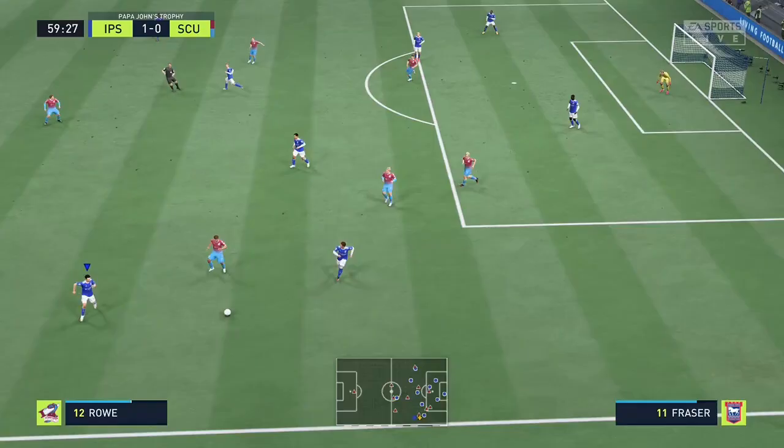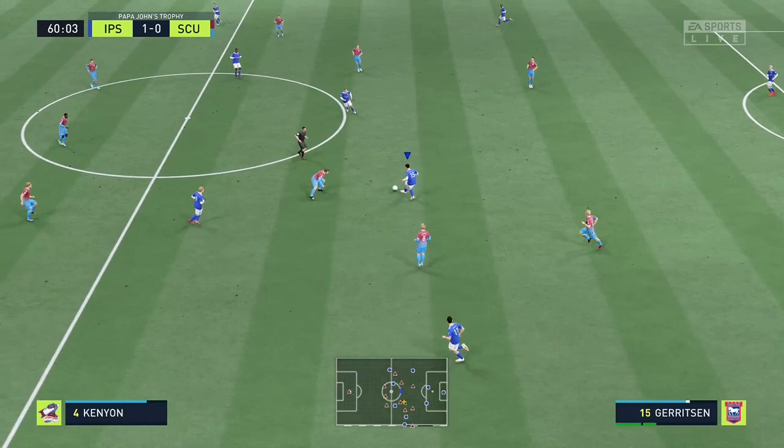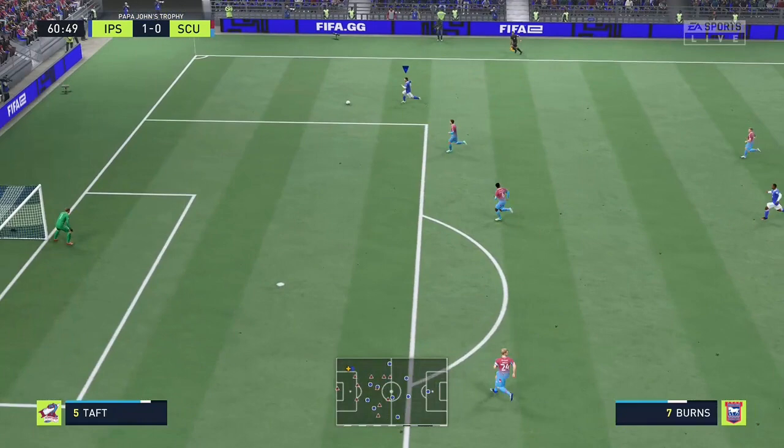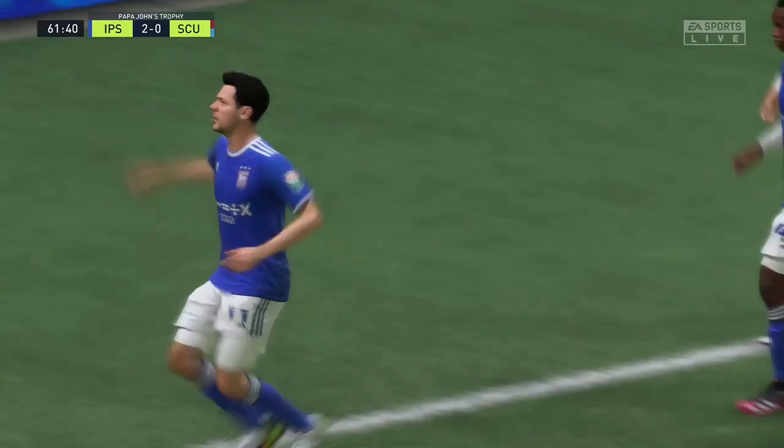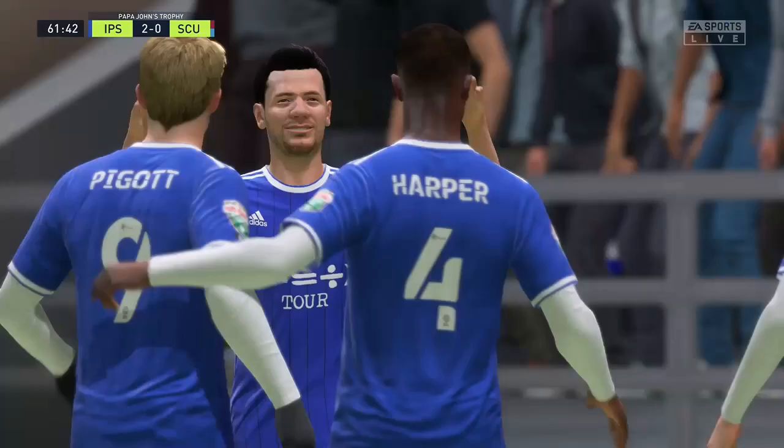Here's Gertsen, into Carroll. An hour gone. Oh, that's a great ball, hopefully. Can Wes Burns get it? Yes, he can. Here's Wesley Burns. Into Carroll. Fraser, easy finish, easy goal. 2-0. And that is us into the next round of the Papa John's Trophy.